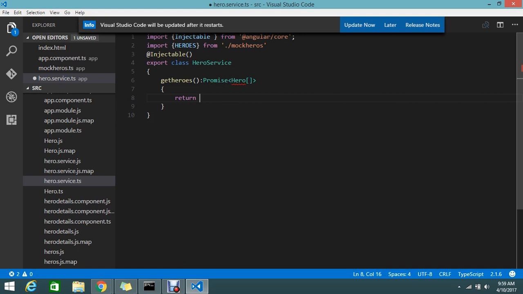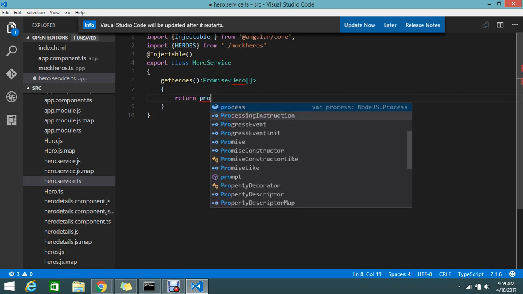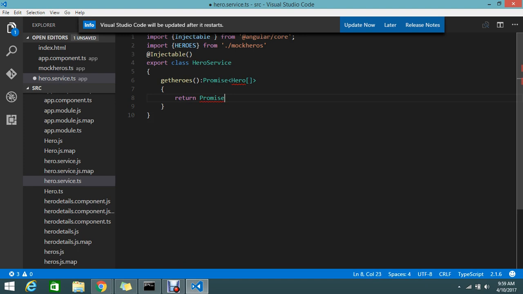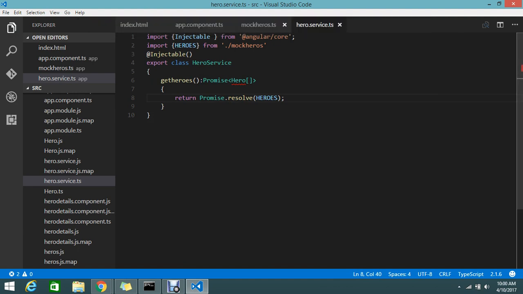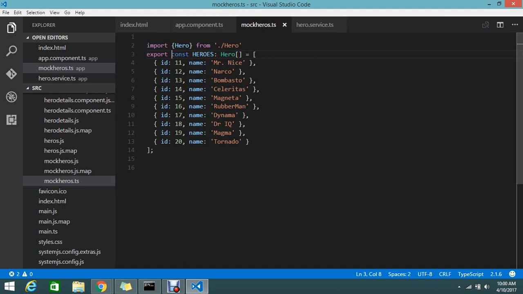Return Promise.resolve heroes. Once the data is ready, the promise will make sure that it will apply. Okay, Hero, it's getting an error because it's a type Hero, so I forgot to add a type.